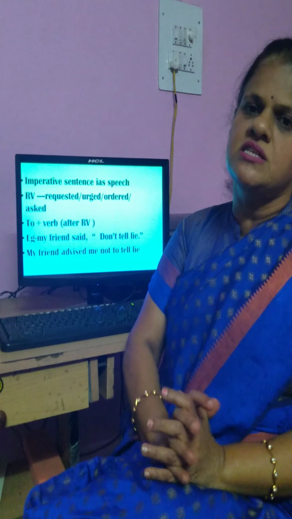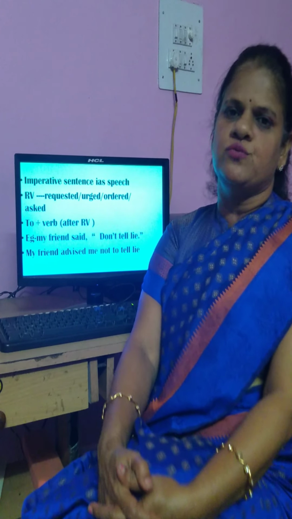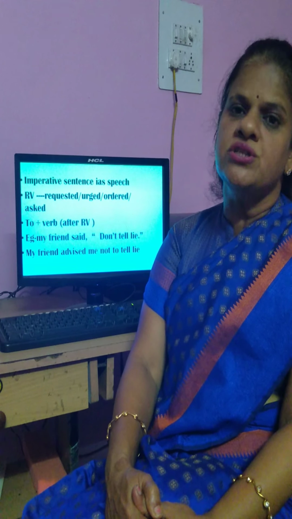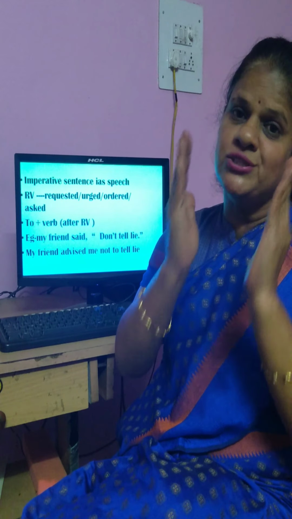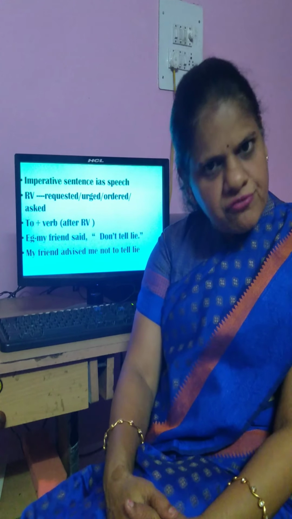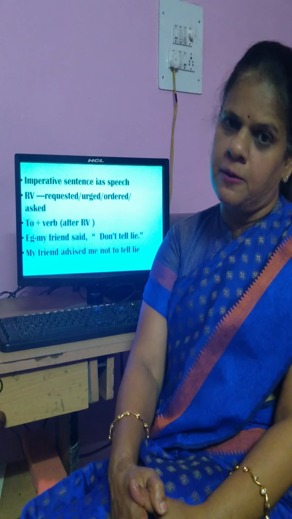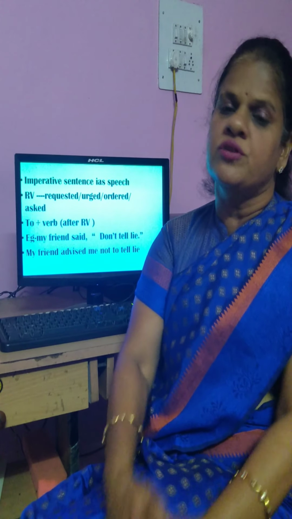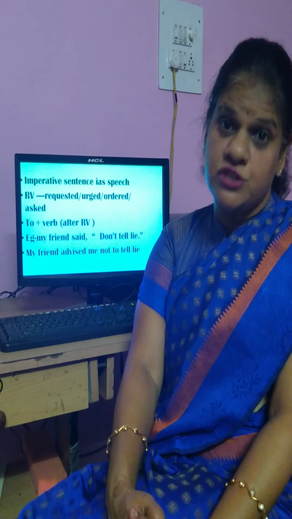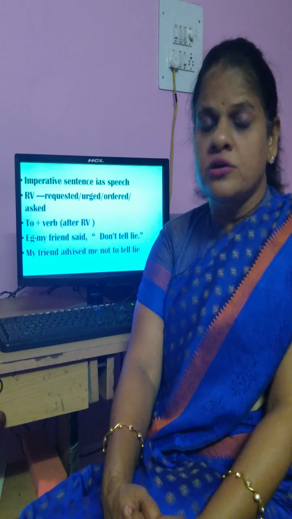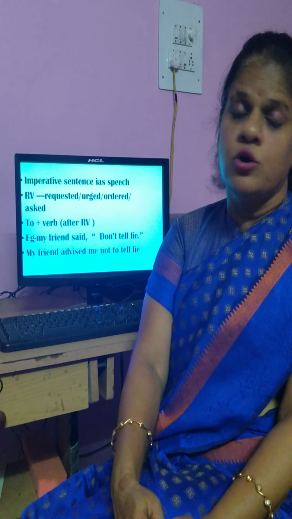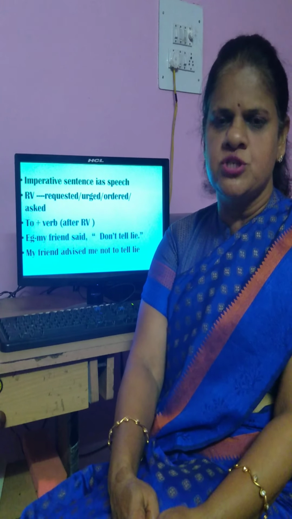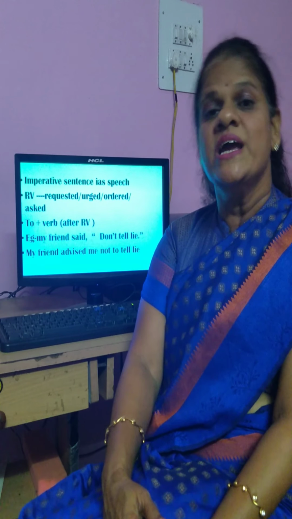Now the next type of sentence is the imperative sentence. What is an imperative sentence? Any sentence that begins with a verb. It does not have any subject because it has only one assumed subject, that is you. Imperative means instruction given to the second person, and the second person is always you. So the assumed subject is always you, and this kind of sentence begins with a verb. Don't talk now, be quiet, go out, get your hair trimmed, all these begin with verbs. Such sentences are called imperative sentences.